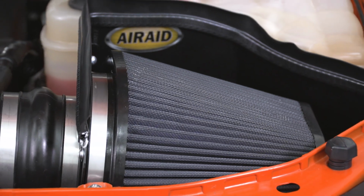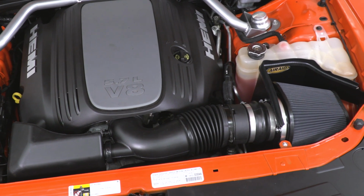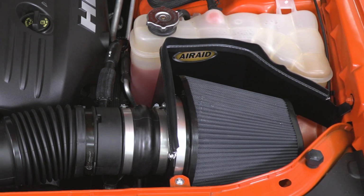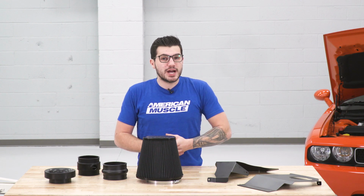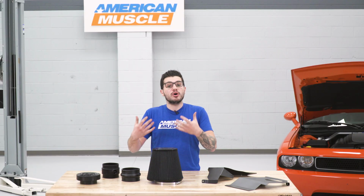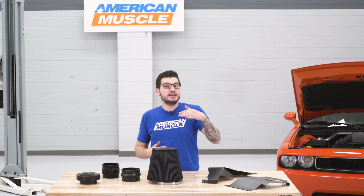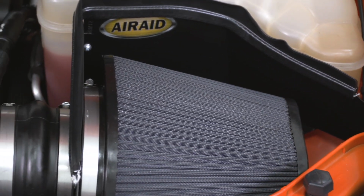This kit is also going to come with your black powder-coated aluminum heat shield. It's a two-piece design that's going to bolt up to your inner wheel well and of course some of the brackets on your firewall and the front radiator support. That's extremely easy to install. It's going to do a good job trapping out the engine heat while also pulling in the most cold air possible with the weather stripping included in the kit. That'll seal up against the inside of your hood. We'll assemble that in just a little bit with the included velocity stack.